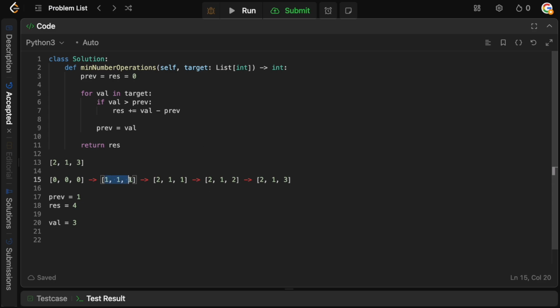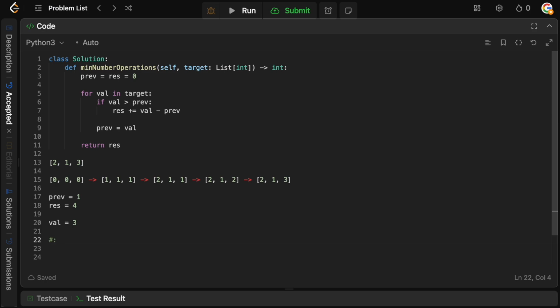Essentially, what we want to do is just make sure that we're not actually over incrementing things, and that's why we're basically tracking the last element that we saw. And since we do it in a greedy manner, we basically take as many increments as we possibly can at each index, and basically we need to check the previous index to make sure that we have incremented correctly. If we have already done all the increments we can do, then we ignore it. Otherwise, we'll actually just take the difference, and that will give us what we need to do for that particular index to make it equal to whatever its corresponding index in target is.